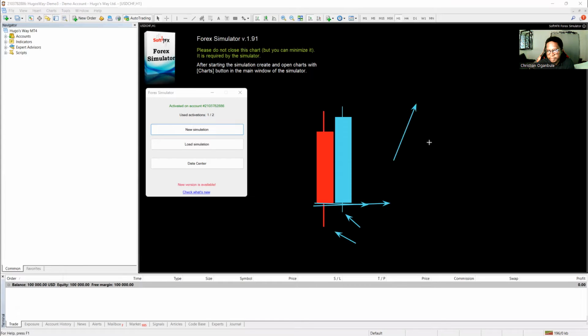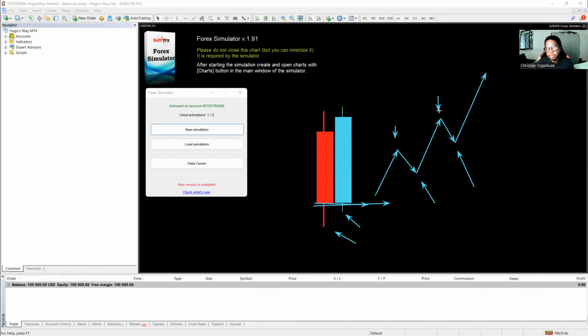So if price is printing bullish price action, these low points are supports for me, and these high points are resistances. So again, if I go back to my personal definition of price action, which is the creation of relative highs and lows and trading around that, I could say that my definition of price action is the creation of relative supports and resistances.